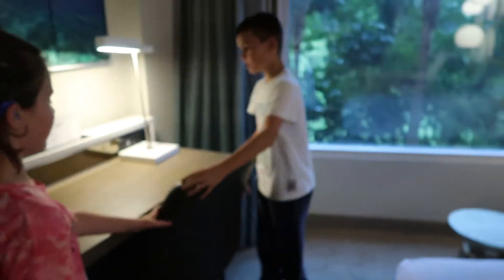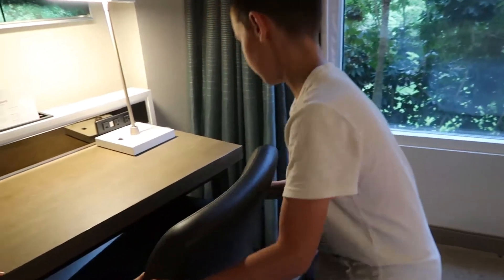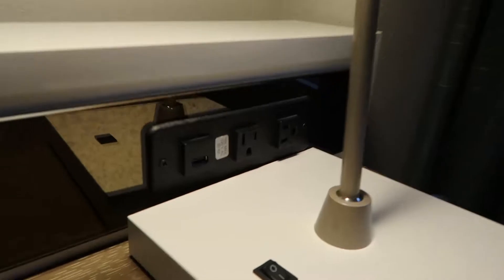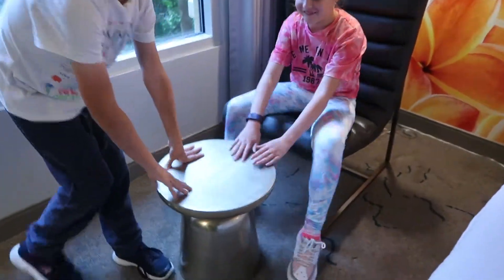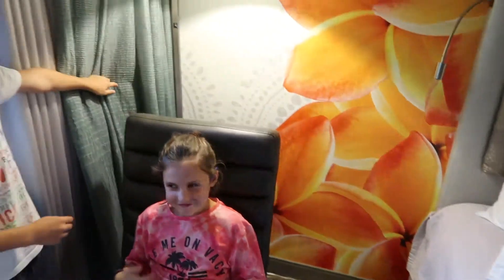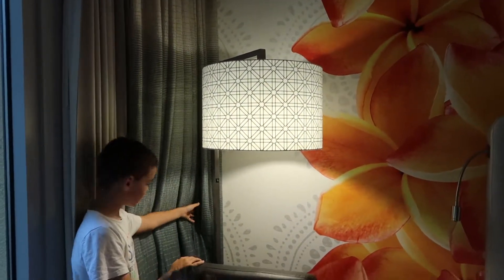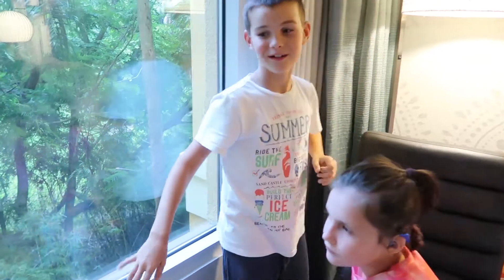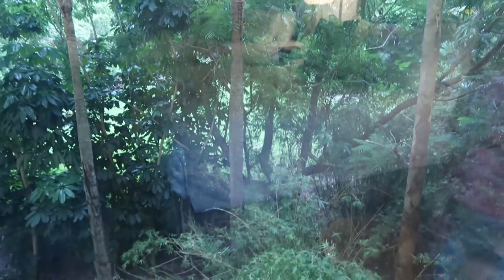Over here we've got a desk slash working space and a wheelie chair. And a lamp to do all your work if it's in the dark. Moving over here we've got this mini iron table, and then we have this room that you sit on, as every girl is demonstrating. We've got this lamp to the side that can shine over you. Then we've got a window in, and this view of the trees. And we've also got some furniture.